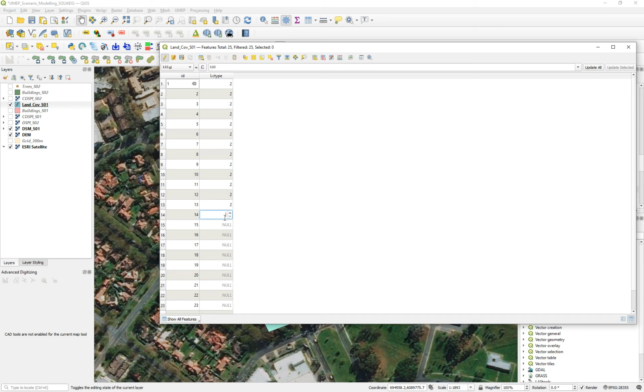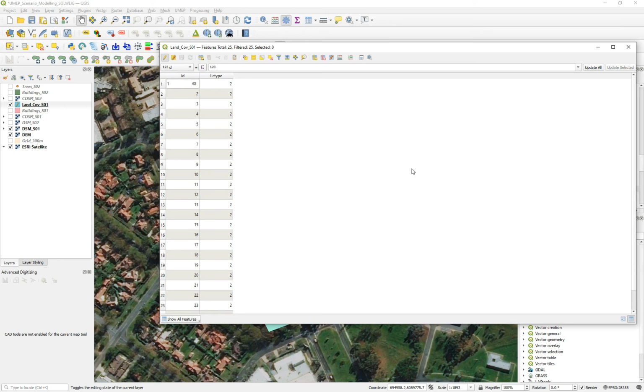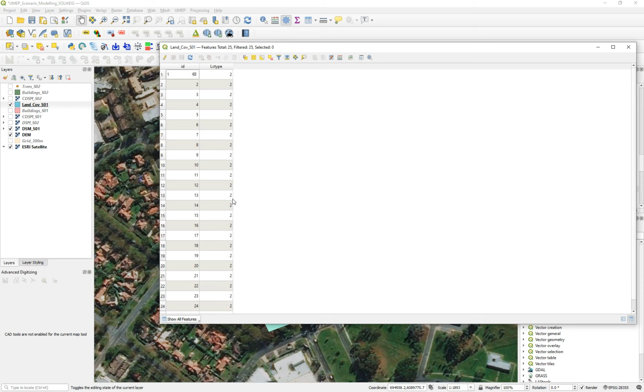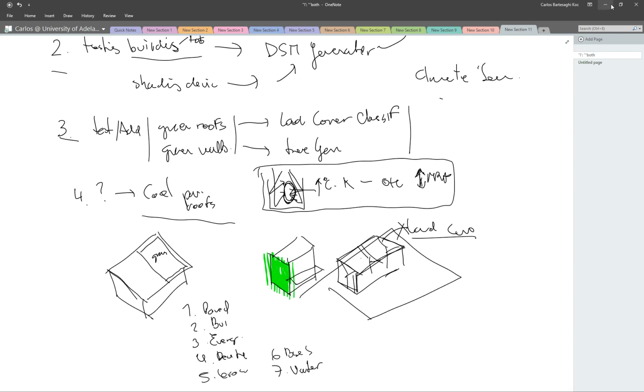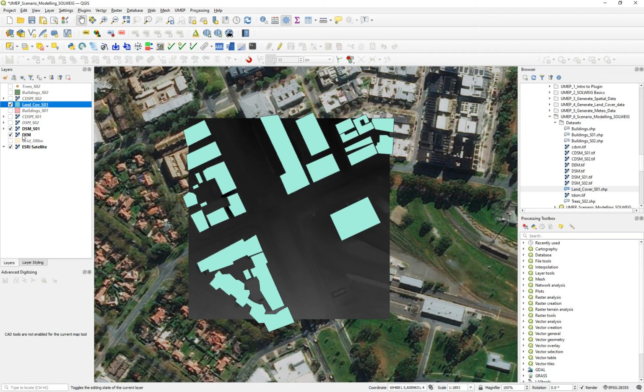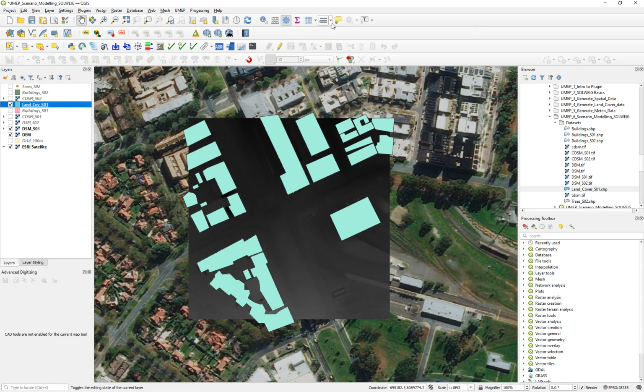So we edit all of this. You can also, instead of doing it manually, if you have too many buildings, do it with the field calculator if it is easier for you. Yeah, that's it. And we stop editing, and then we have all our buildings with number 2. Remember the numbers here, okay? So, okay, this is the land cover for the first scenario. We shouldn't have that building here, right? Because it's the first scenario.